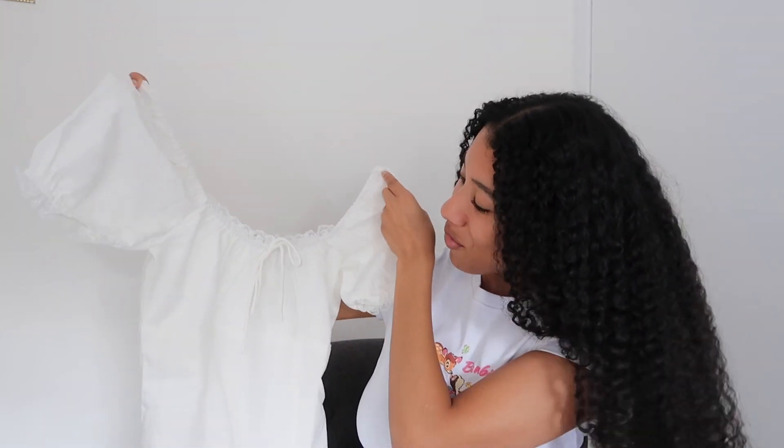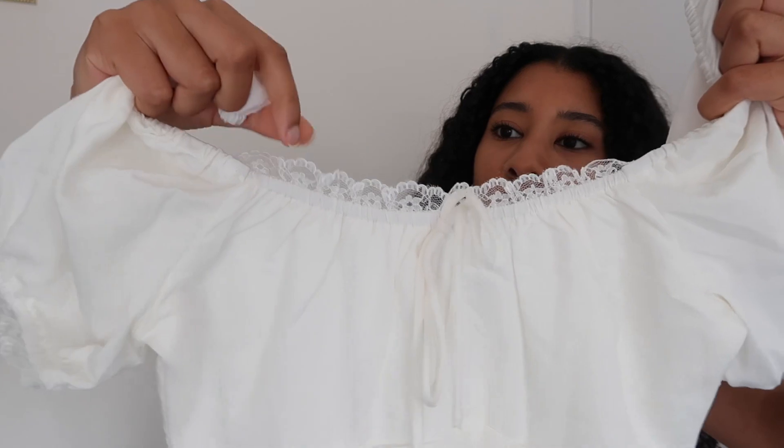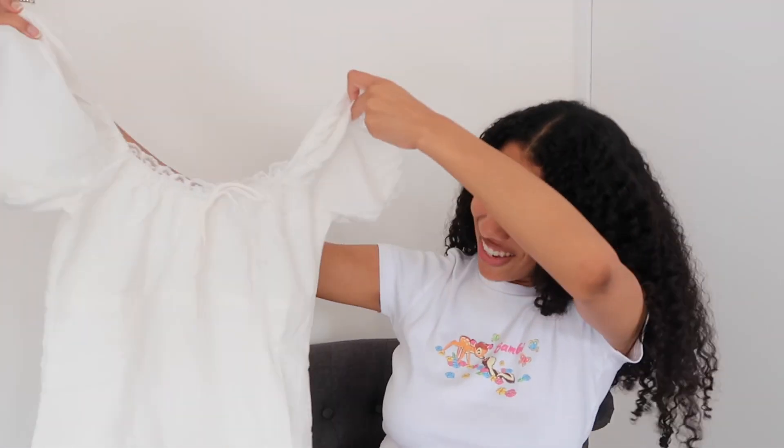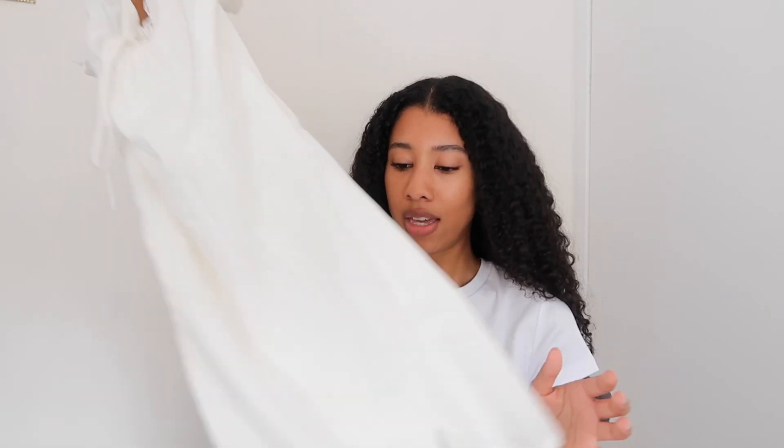So I got this dress — I saw it on TikTok and the girl looks stunning in it, so I was like, oh my god, I really want to try this. It's such a delicate, dainty dress. I love the little frills here — don't worry, I'll try it on so you can see it properly. It has dainty frill bits, a bit of a puff sleeve, and frills at the end. I got this in a size UK 8, which I think is a US 4. We're in a heat wave right now in the UK so I'm so excited to wear these cute dresses for summer.